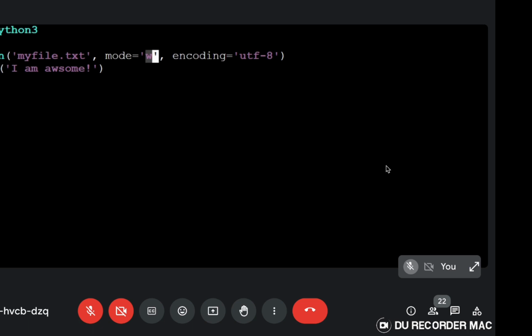The file that you are writing to, it will overwrite everything. If you want to write to a file and append to the end of it, not to overwrite, to add to the file, you use what? A. So this mode helps you to append to the end of the file. So your line is going to add to it. So let's see what will happen if we do this.